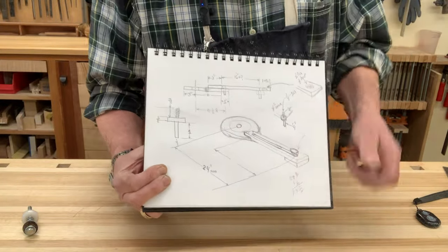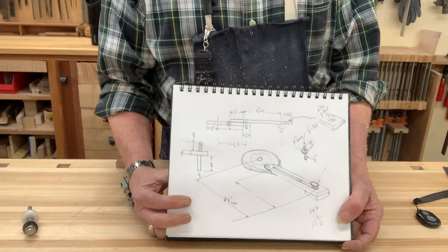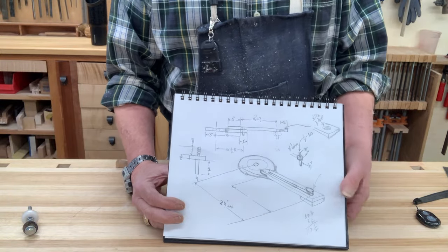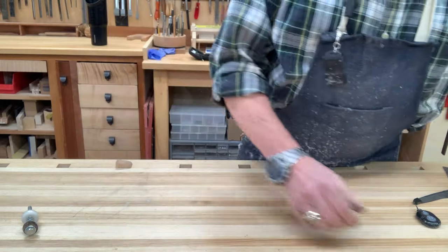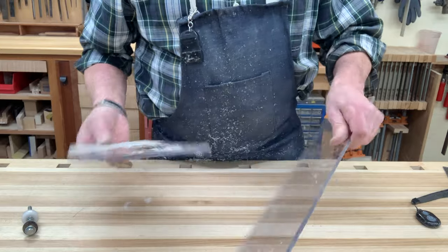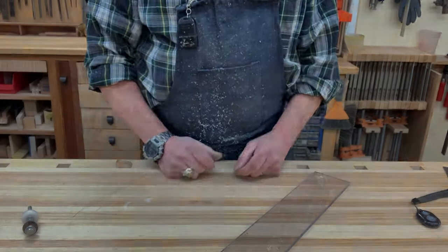I'm going to make a router jig that will allow me to cut some arcs. And those arcs will be in the various radii that I need them. So here's a sketch for that piece of the project. And it's going to be done in polycarbonate. And I've got this just rough cut out. And we'll start fabricating from here.